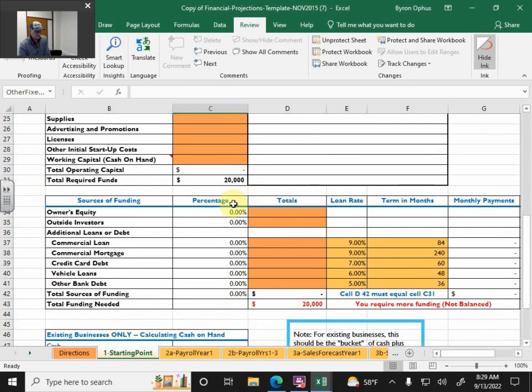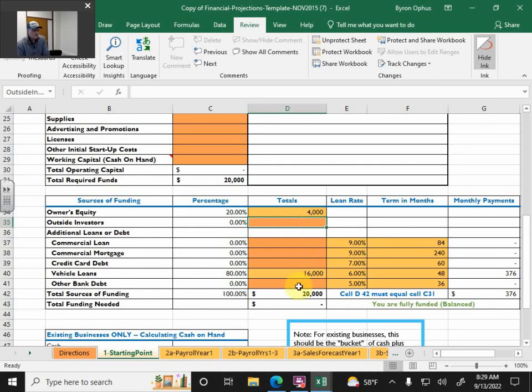That's ridiculous, right? You guys are going to have more than that. But you can see I'm $20,000 low, and so I'm going to have a vehicle loan. I said I'm going to do about 80% of that, so I'll have a $16,000 vehicle loan. This says that I still need $4,000 in funding. Well, where's that going to come from? Oh, owner's equity. Boom. I'm just going to put in $4,000, and now I'm balanced. That's how you're going to do the bottom part, basically.